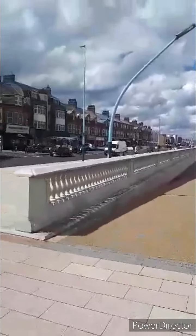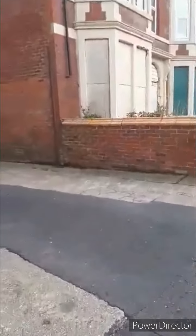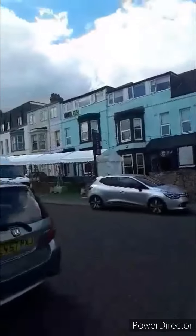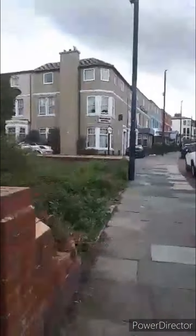A little picture. So heading back up to the town area. A lot of places down there, some of them aren't open, some are closed, a lot of houses here need to be redone because they're boarded for some reason. This end of Whitley Bay is quite derelict. But there's lots of little hotels and bed and breakfasts. But like I say, it's pretty run down, this particular area.